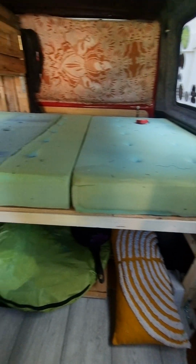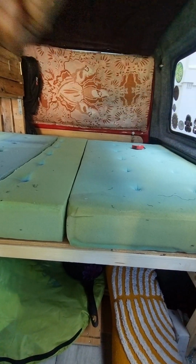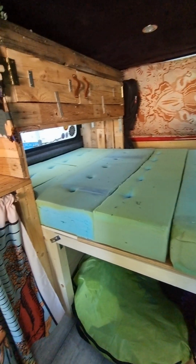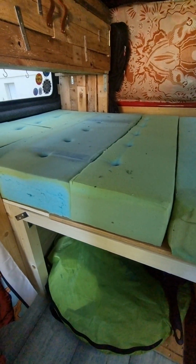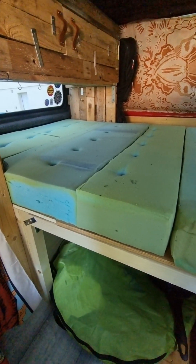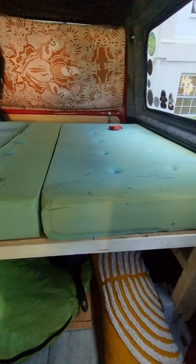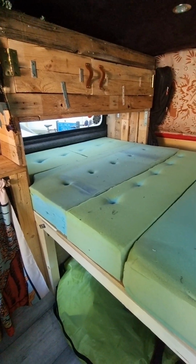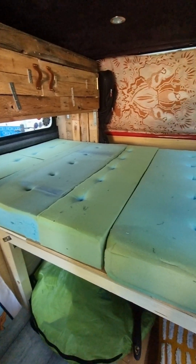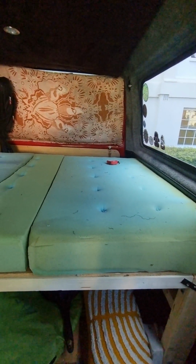Yeah, so the bed, we've decided to go this way, and the foam, what we've done is we've just ripped apart the old bed, and we found out that we could use the foam. So Tracy's been cutting down the actual foam to get it level, and it looks like it's worked out nicely. So that's going to get fabric put along it now, and once it's done, it'll all work out nicely, and then it gives us loads of storage underneath here.